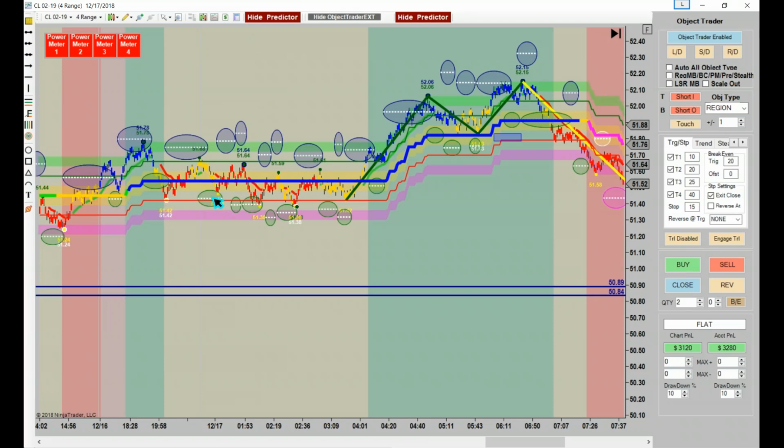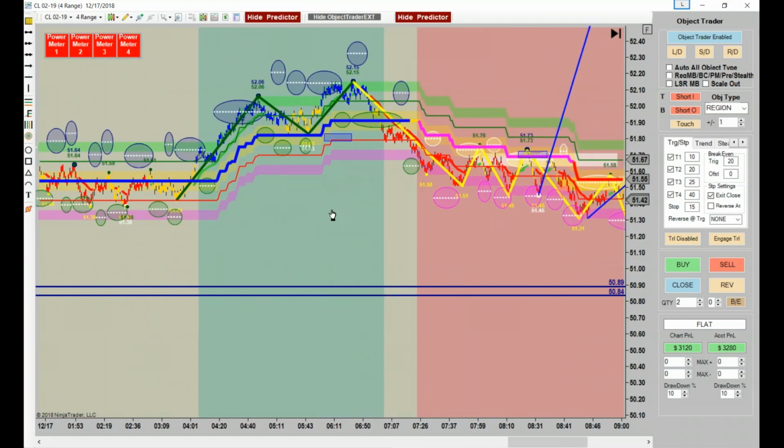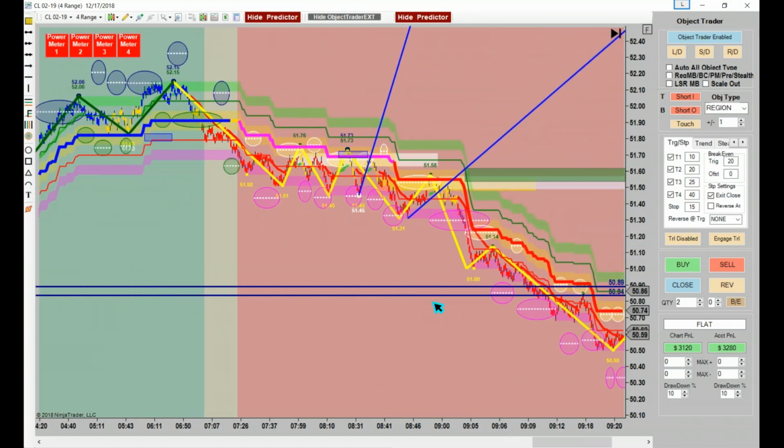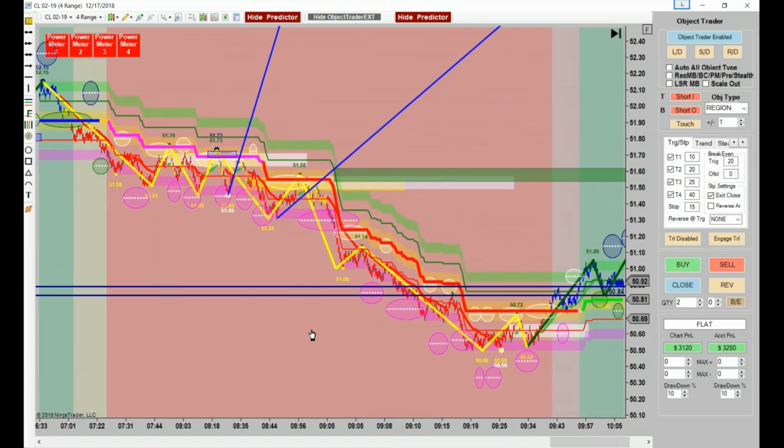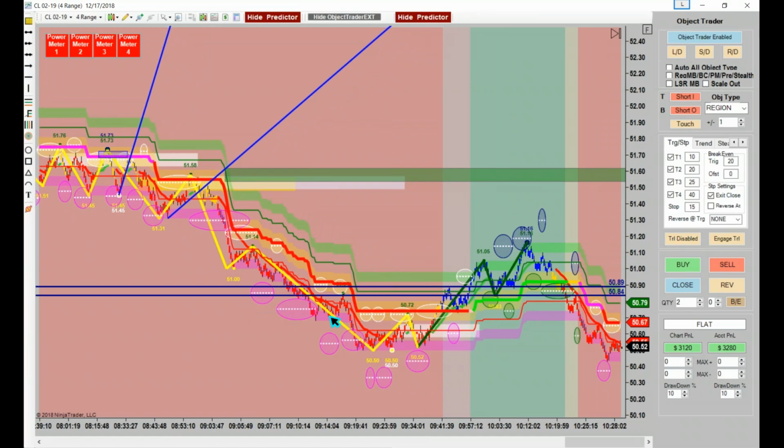But look what it did. Predictor, predictor, predictor. Okay? And trend line breaks. See there across there? Trend line break. So learn to see those type of things on your chart and use the regions and the ray, the wedge trade, to get some great trades.